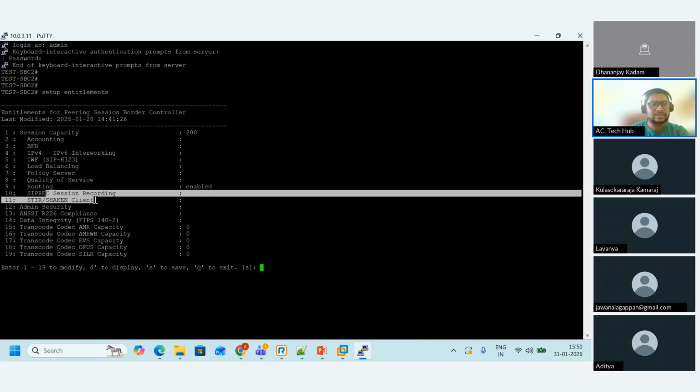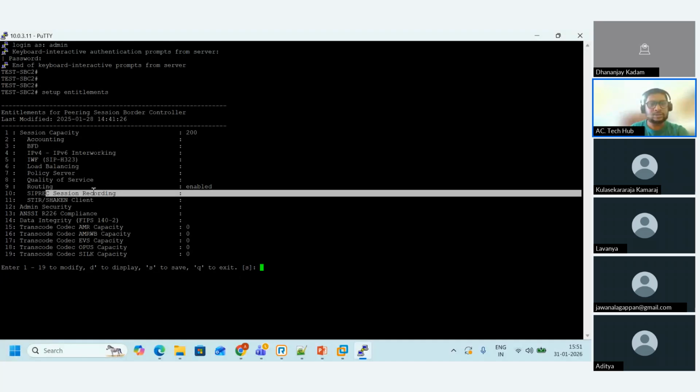And for SIPREC session recording, if you put enabled here, it will be enabled on the SBC at a global level. If you want to do load balancing, you can put enabled here. If you want to interwork from IPv4 traffic to IPv6, you can do this by typing enabled here. There are a lot of things you can do here.